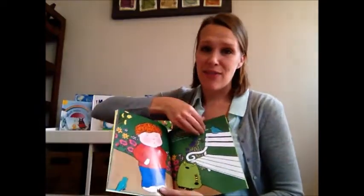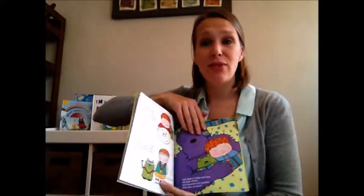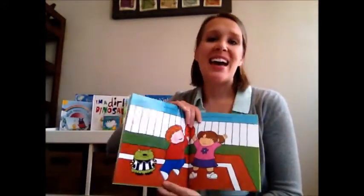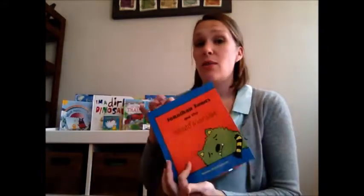And then the last half of the book is like, well, what if it was really fun, and what if you met your best friend, and what if you were really good at it, or what if you liked that food? So this would be an excellent book if you have a kid that's a little bit scared or anxious, or even just for kids in general trying new things and going out on a limb.